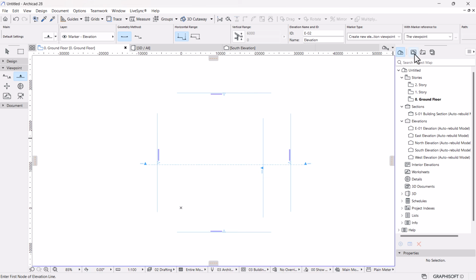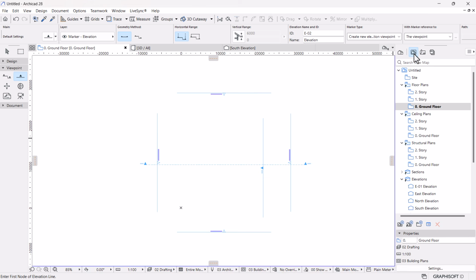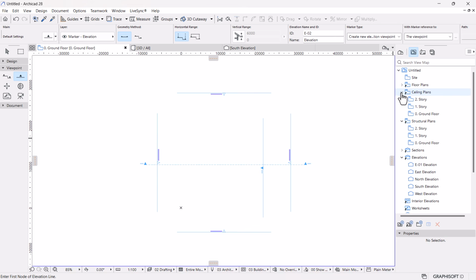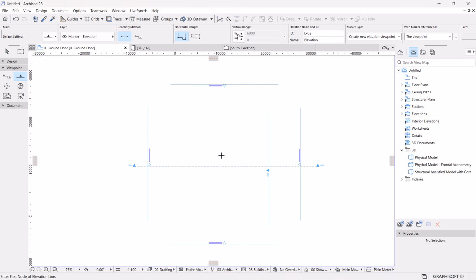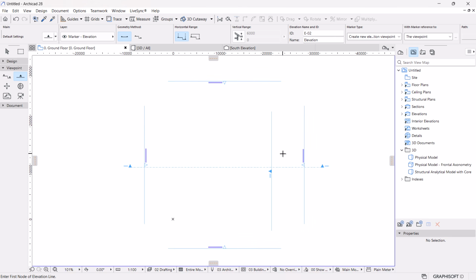While on the view map section, it's a bit different, but it has the same hierarchy. But here, what you can do is to customize and save different views, because at the end of the day, this one view can represent multiple drawings.